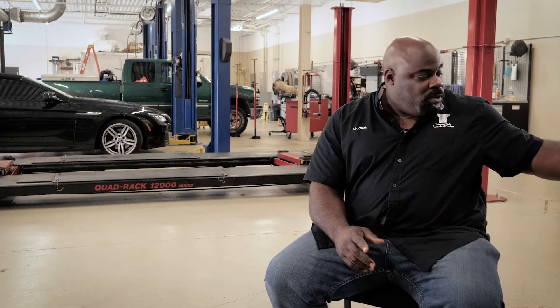Being an auto electrician, you're a think tank. You've got to be able to have patience. Sometimes you have to think outside the box, so it's a challenging field to be in sometimes. You've got to learn the fundamentals of this profession, the terminology. You've got to be able to tell what kind of wrench this is, what kind of socket that is.